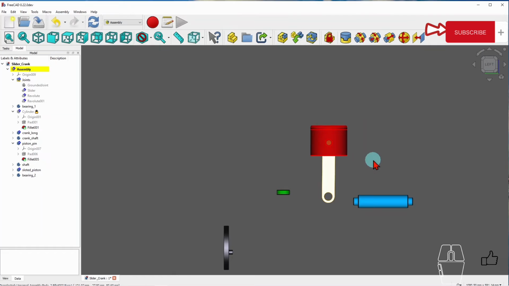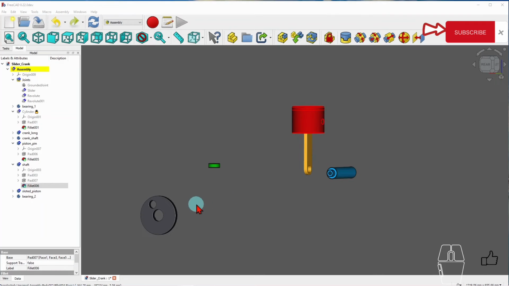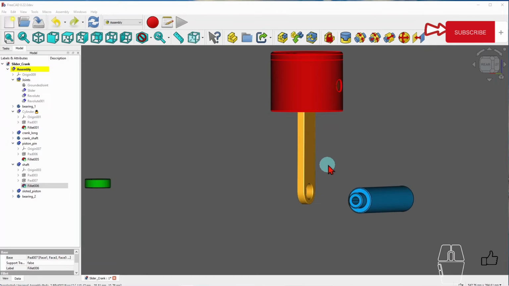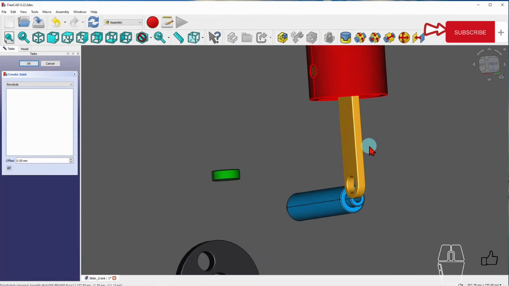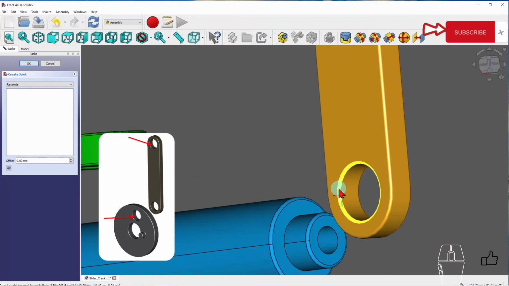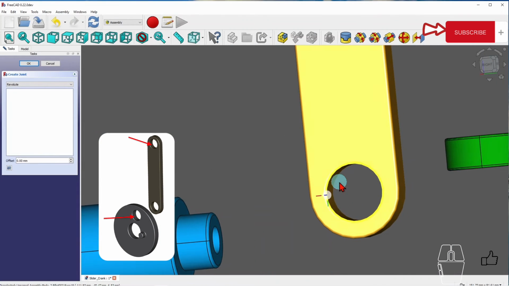Now, the next step is to align or create a joint between this rotor and the crank. I'm going to start with the revolute joint again and pick the joint.